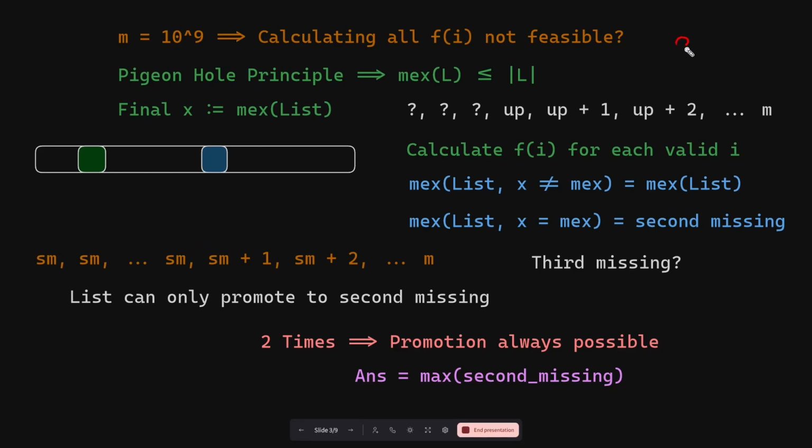Either we do not apply any operation on that x, or we do apply at least one operation. But if you do apply at least one operation, the final max, or the final x, would be equal to max of some list, and we know that the max of any list cannot grow beyond its size. Therefore, it is clear that the answer cannot exceed the maximum length of any of the lists plus 1.